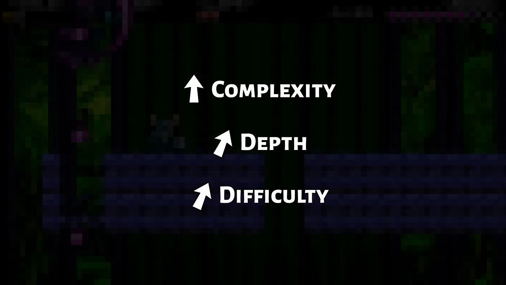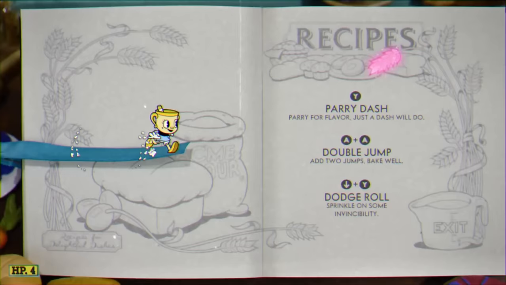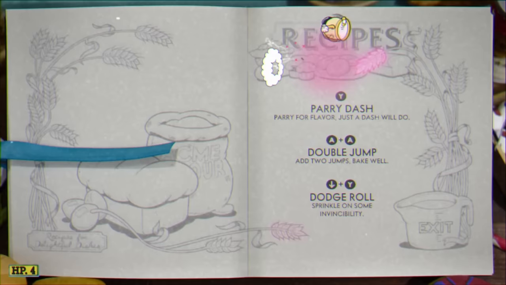For example, a bullet hell game, which uses many instances of the same projectile on screen at one time, may be difficult, but it is not complex. As another example, in Cuphead, Miss Chalice's double jump and parry, which afford her excellent air maneuverability, are not very complex, but they do create a lot of depth.